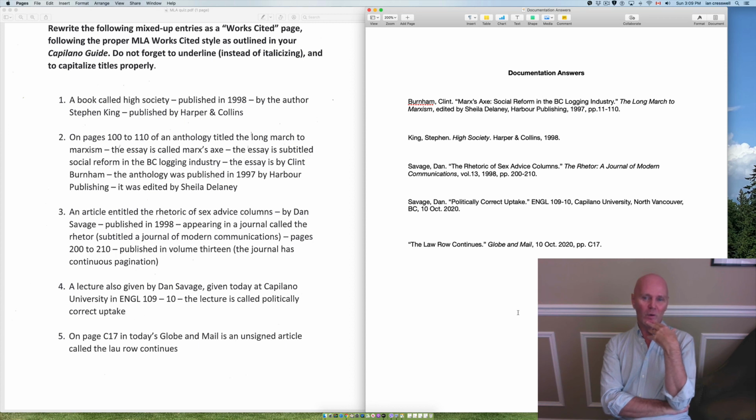Next one, number 4, we've got a lecture, so you can see how that's done. And I've just used whatever date I could think of as today's date. And then finally, you have the newspaper article inside the actual newspaper, which is what you will then italicize, and then you have the date as you can see. All right, okay, I think we've had quite enough of that, haven't we?